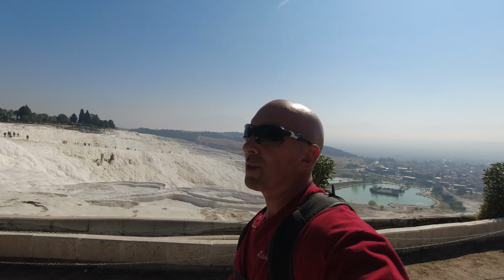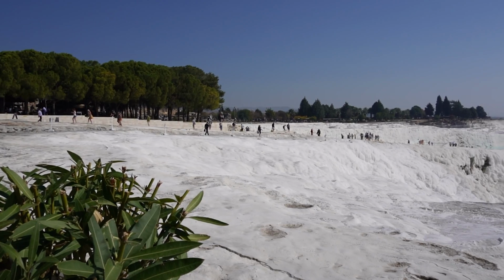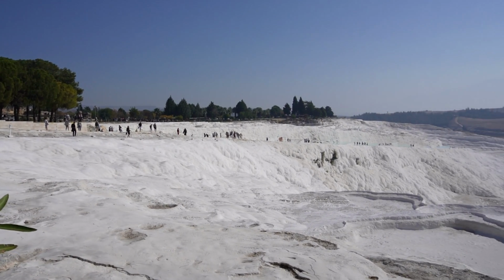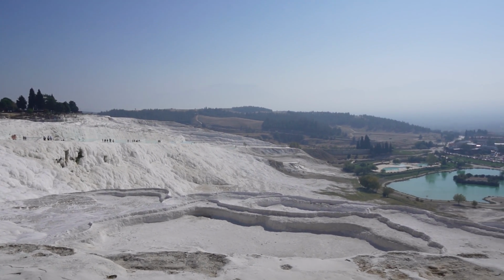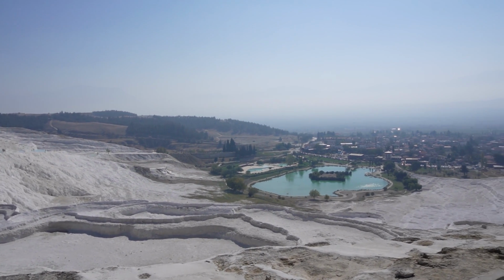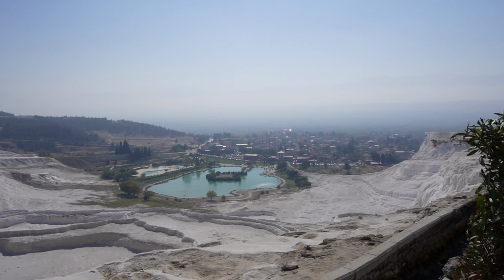So we came in the south end of the park where there was no tourists whatsoever, and we walked about 20-25 minutes to get up here, and along the way most of the pools are dried out, but we could see over there are a few pools that still have water in them, so we're gonna head over there now. This is the north entrance, and there's a lot more tourists up here. You can see them coming in by the busfuls over there. So let's go over, check out the ones that do have some water, and you can see down there is a town. Looks like it's just all resorts and swimming pools and slides, and all based around the thermal springs here.